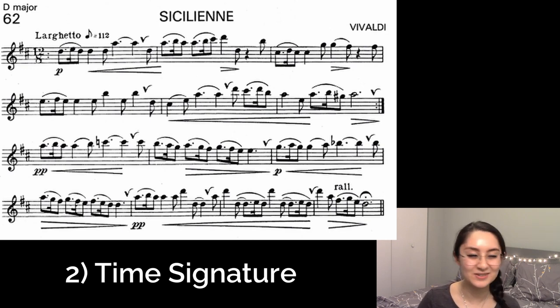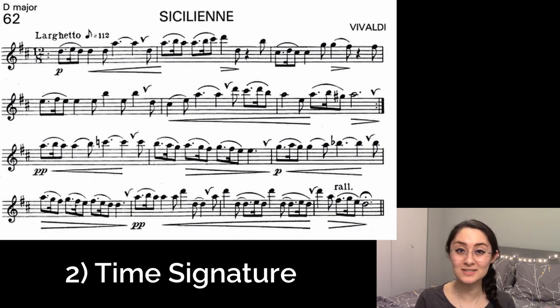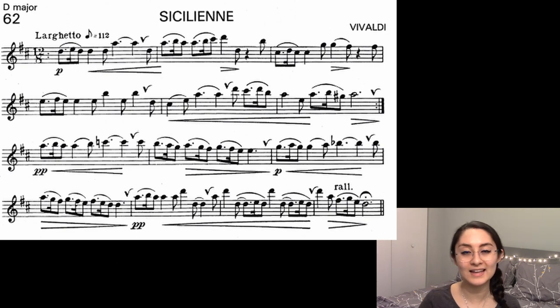At least it's a larghetto, so that means that we're playing really slow, and we're going to be counting each eighth note. So if you feel like you can't really get a hold of that, that's totally okay. Just know that the big beats are going to be every group of three eighth notes, and this is going to be a great exercise for those who are coming from our previous lesson, compound times, because this is another compound time.